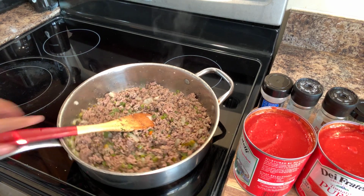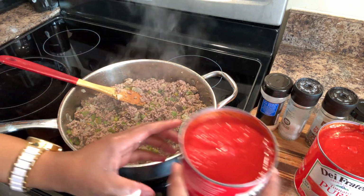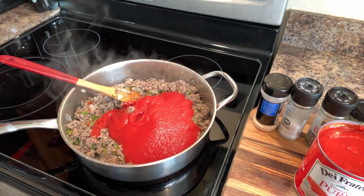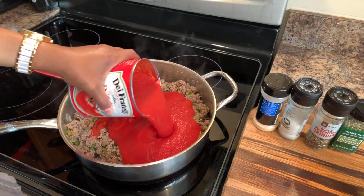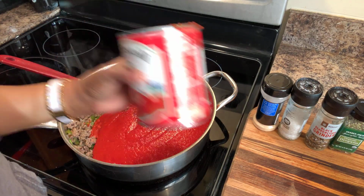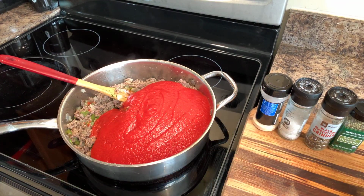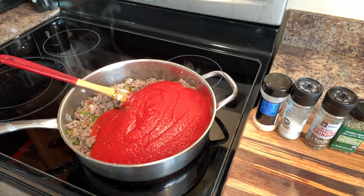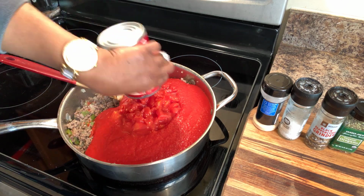Okay, everyone, our hamburger is nice and cooked. Now we're gonna go in with tomato puree. This is a 28-ounce can, okay? I have a second one as well. I didn't use that other full can. And then the diced tomatoes are gonna go in, and I wanna drain the juice off of the diced tomatoes as much as I can. Okay? Put that in just like so.